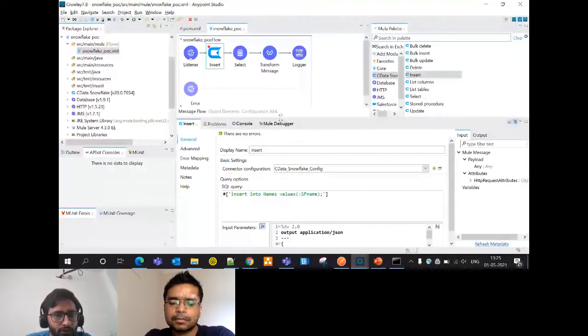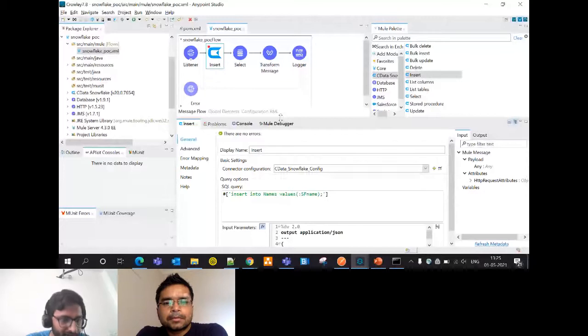Let me rephrase it. You have plenty of records in Snowflake because it is a cloud database, it can have millions of records. So can this select connector fetch all the data into MuleSoft? Yes, we can definitely do that.